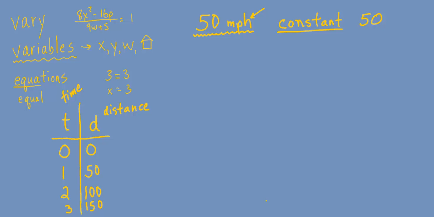Now, math in high school and algebra, and as you move up, in a lot of math, is about change and patterns. So let's demystify the whole thing. It's about how do things change and in what pattern. So the pattern here is that it looks like I'm multiplying my time by what number?